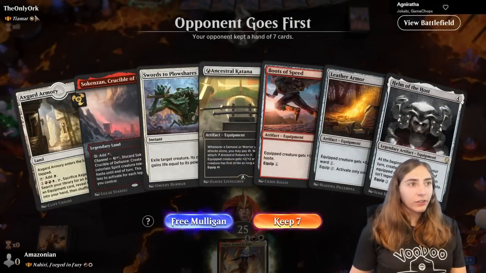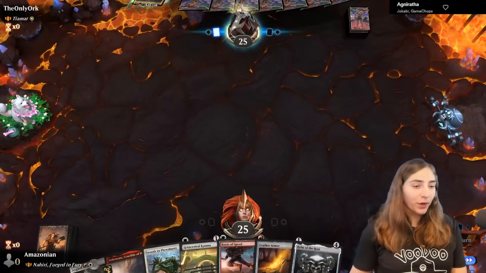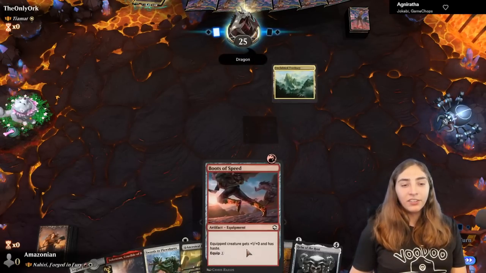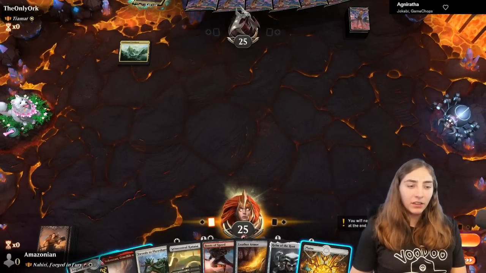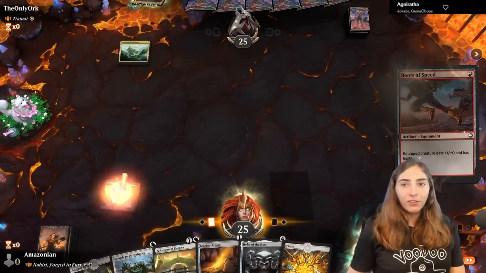The only orc is playing Tiamat, and I've got things I can play. So we're going to keep this hand. I have the Axe Guard Armory coming in tapped, but if I start with the Sokenzan, I still have 2 equipments I can play, one on turn 1, one on turn 2. Or I could just draw mana like this. Easy, easy peasy. Let's throw down the Boots of Speed first.